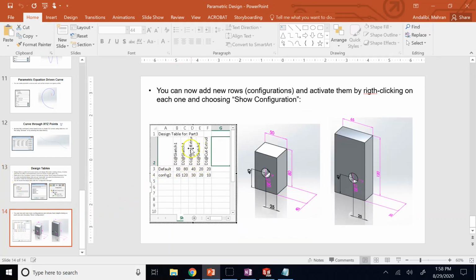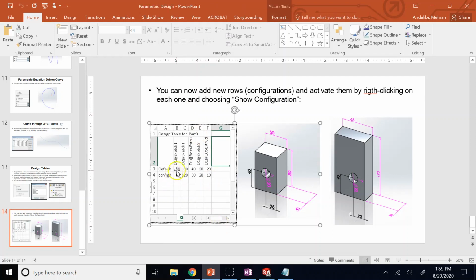But more important than that is that basically those dimensions that you export all show up in this kind of semi-Excel file. It's not an actual Excel file, because the design table is not an external Excel file, it is an internal Excel file. So it is saved inside the SolidWorks file.